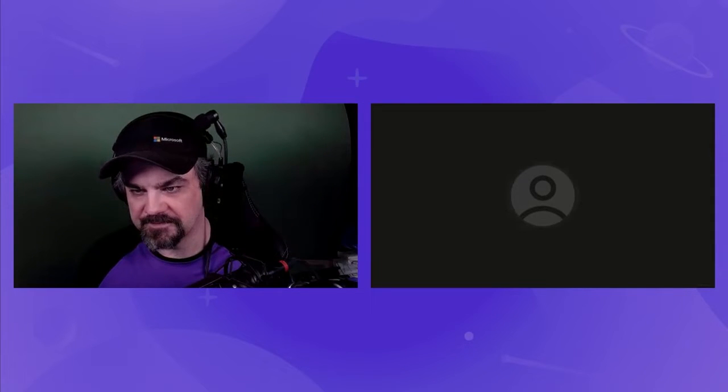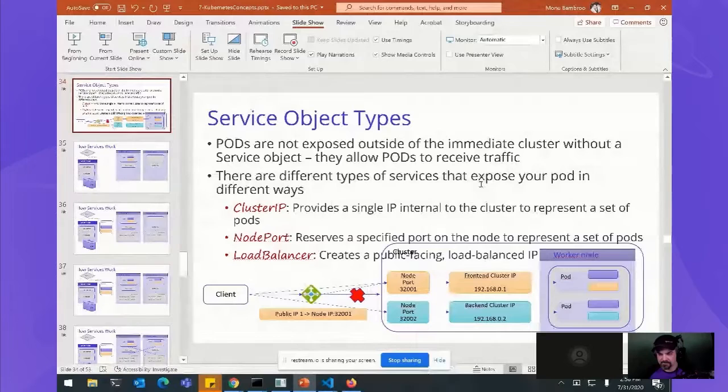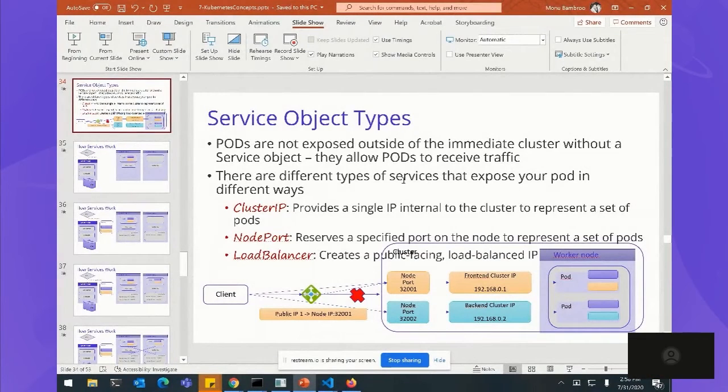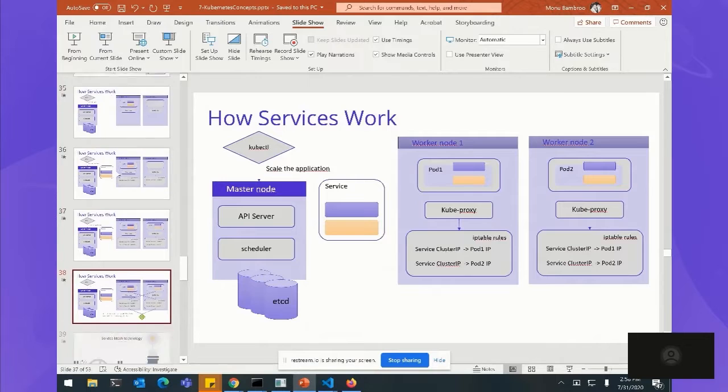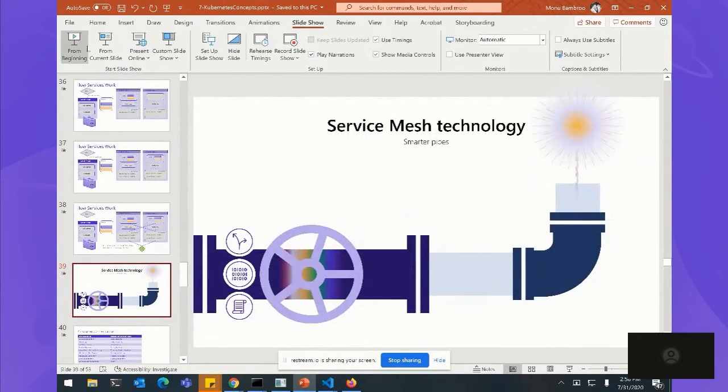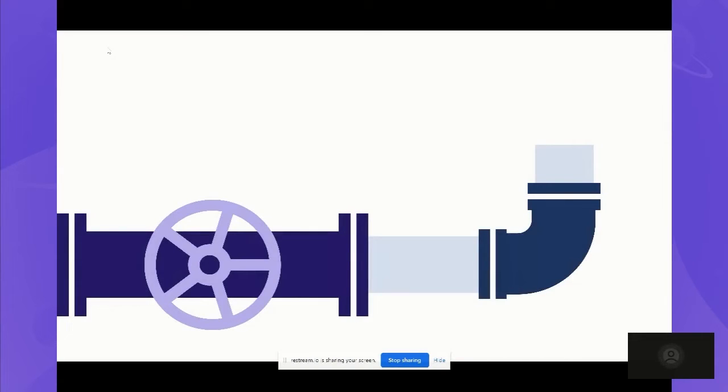Fantastic. Okay, thank you, everyone. I know it's probably pretty late on the East Coast and for folks who are probably watching this across the world. So we're making progress, and I think we are towards the end here. I want to talk a little bit next about Service Mesh, which is something I mentioned in the morning, and Rob alluded to that as well. So let's talk a little bit about Service Mesh.